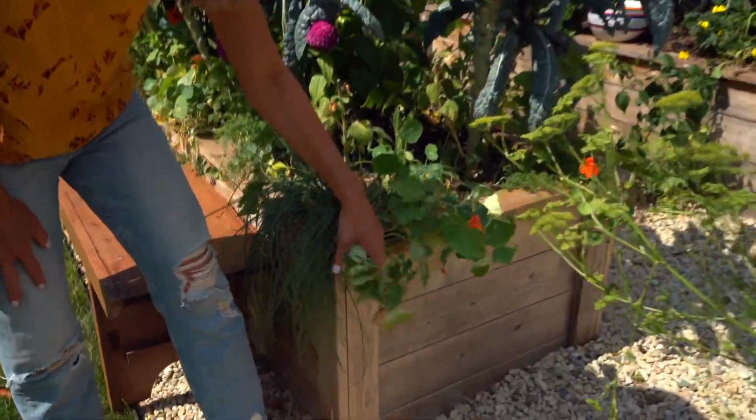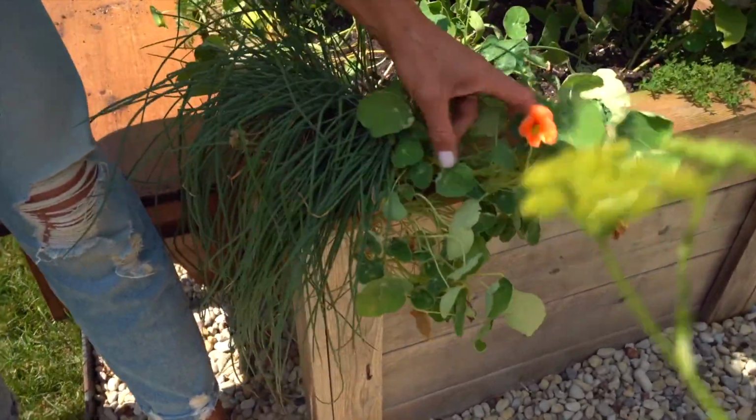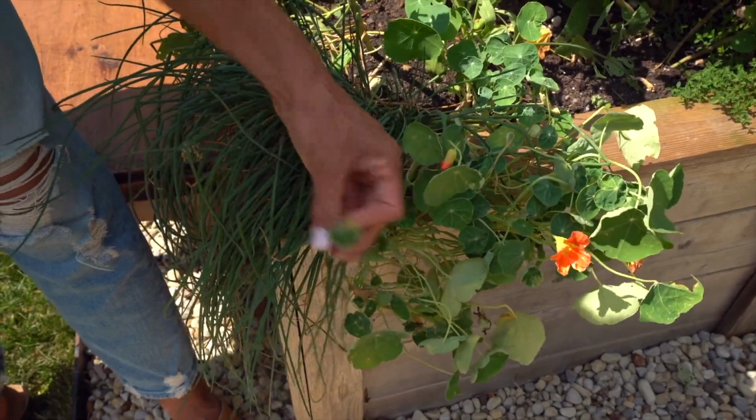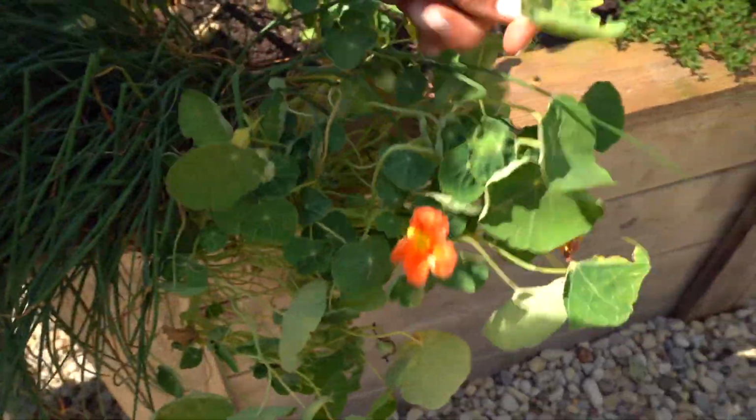Nasturtium actually hates frost. It's so sad because it likes cooler weather. You can see how mine's kind of burning up right now. It's because the weather's been too hot here and I haven't watered sufficiently.